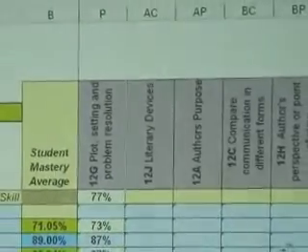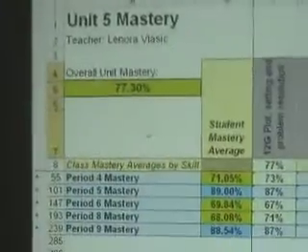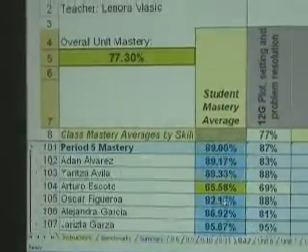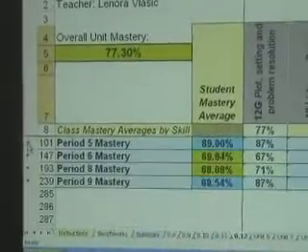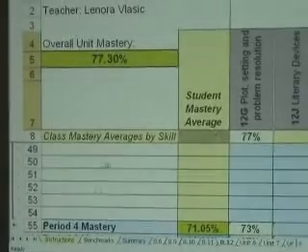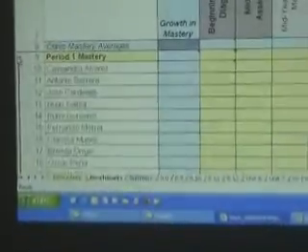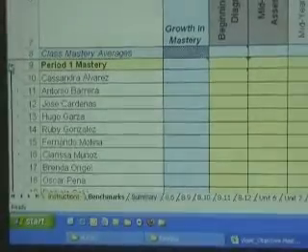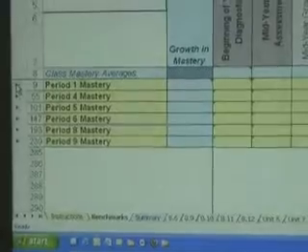Before we look at that, if we open over here, you'll see all her students' names that are in there. To save you time from adding all the student names, we will first go to the benchmark tab, and this is where you're going to enter all your student names for the specific periods you are teaching.